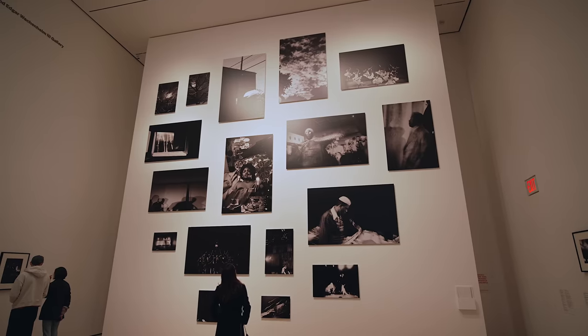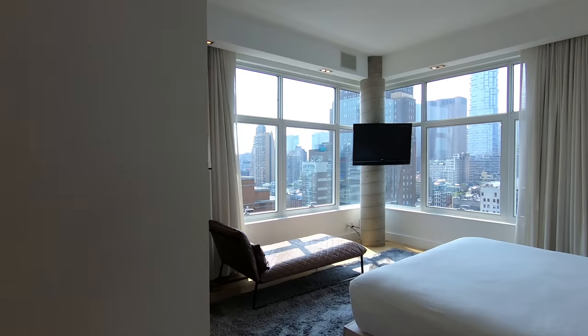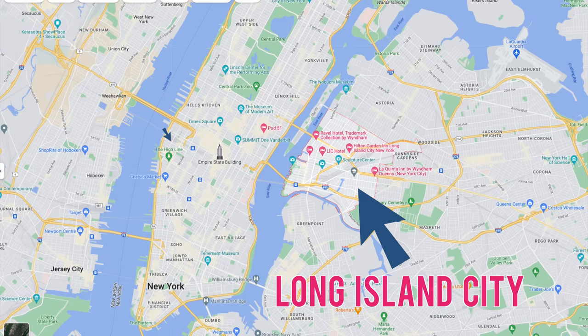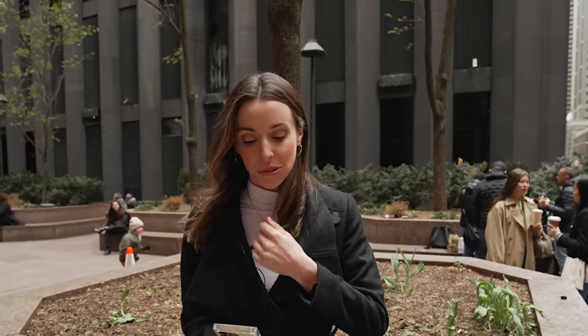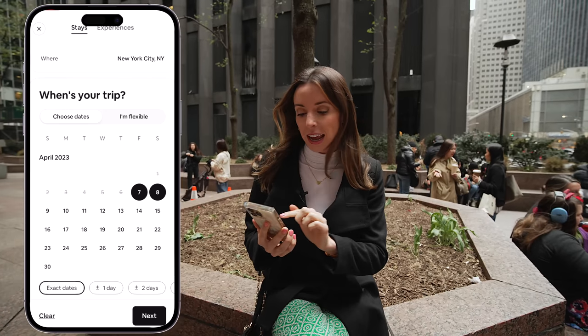We're going to try to get something free that would be nearly impossible: lodging. Hotels in New York are crazy expensive — the average is around $350 a night, and that's not even for a good one. A great hack is to stay in Long Island City, which is very close to Midtown Manhattan but about a third of the price. The way to actually get free lodging is a combination of using Airbnb's last-minute price deals, which happen the day of, and Seated credits. This may not be the most ideal situation because you do have to be a risk-taker.